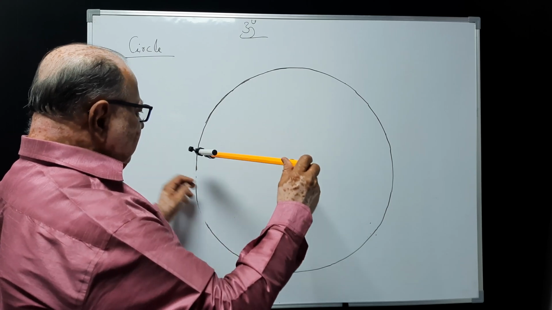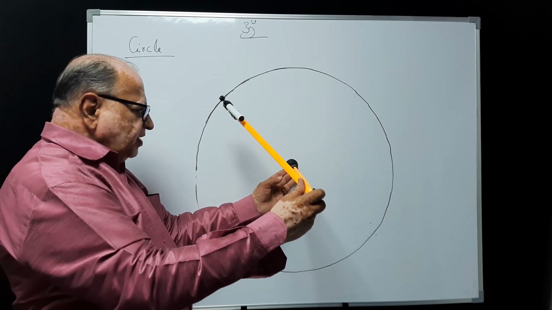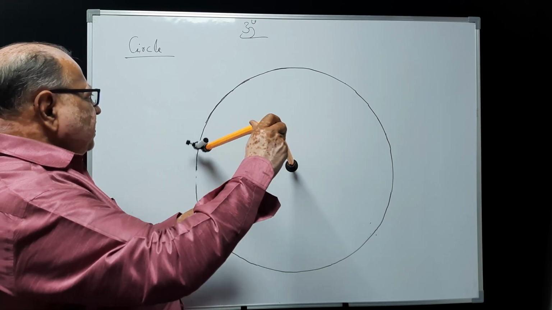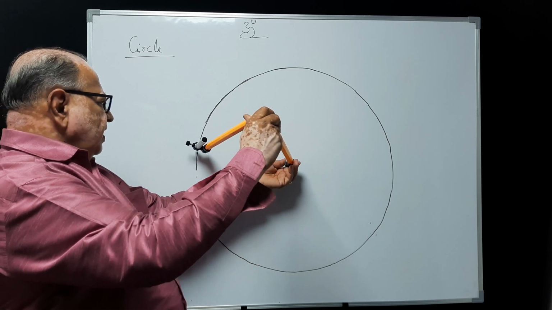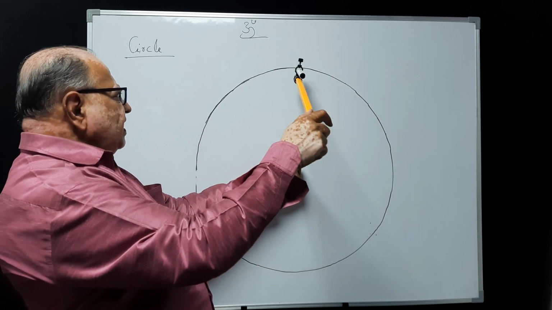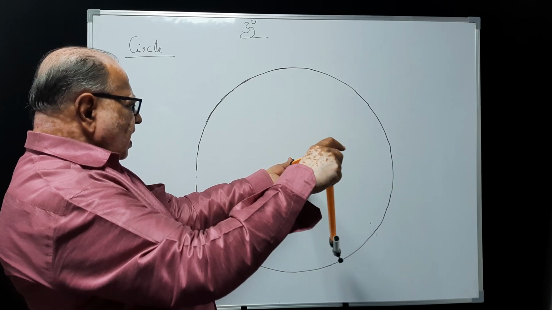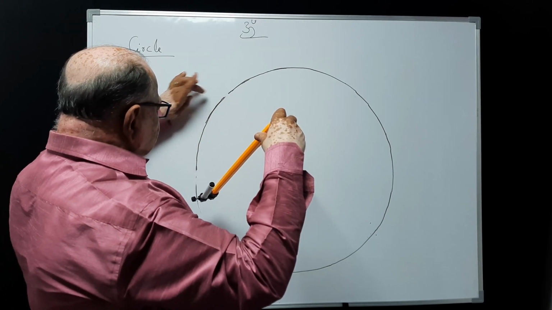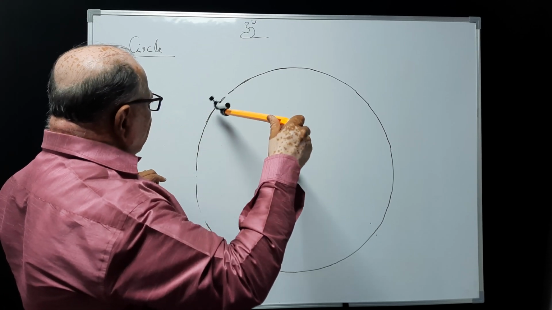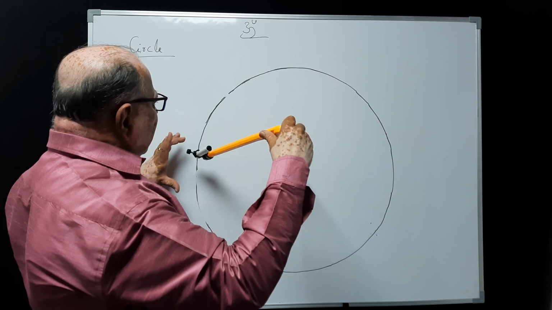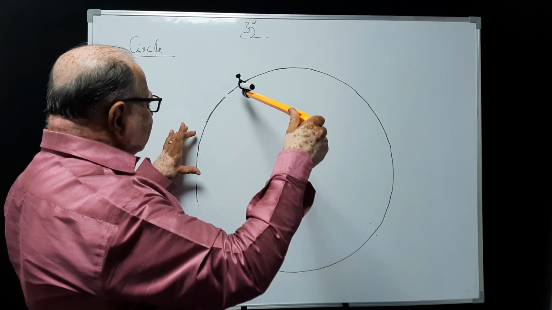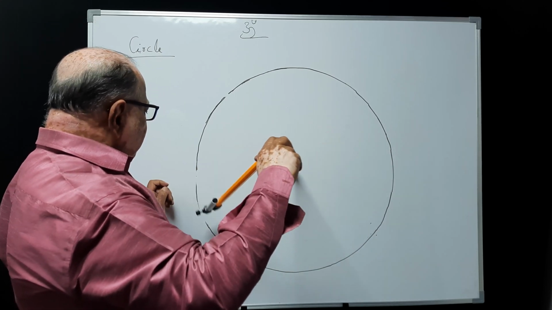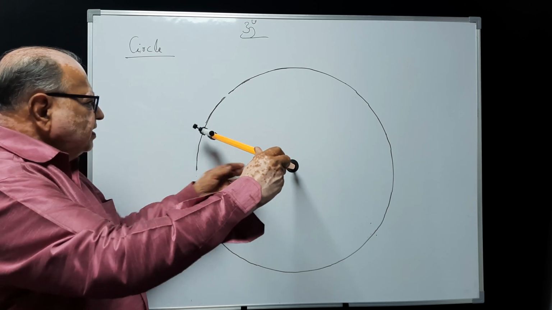So here we have noticed three important points. One is the fixed point, specific radius, drawing an arc, and completing the arc, and closing the arc. It's called a closed arc. Instead of drawing a part of the arc like this, if you draw only this much, it becomes a part of an arc. This is a partial arc. If you close this arc, if you complete this arc to form a circular figure, that will be called a circle.